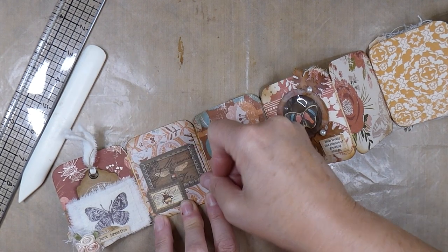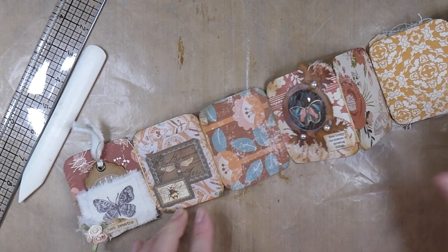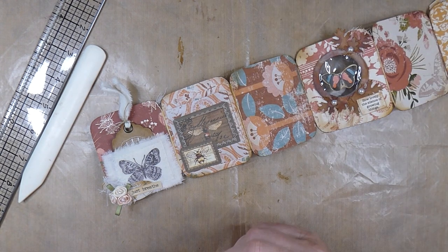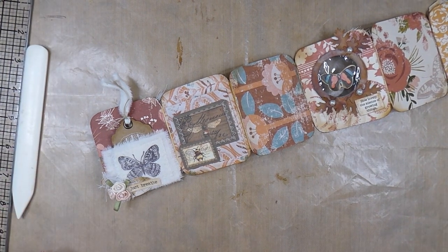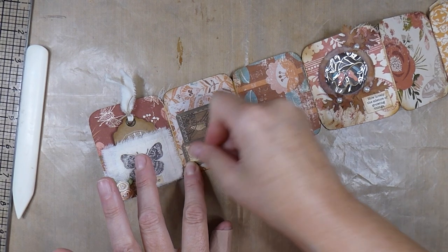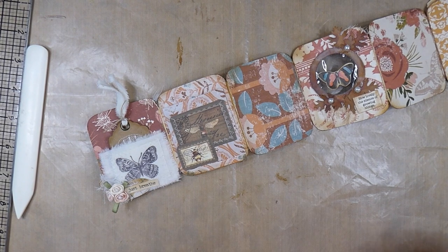It's been quite a while since I've done a swap. I said I wasn't going to do any more because I've had some bad experiences with the swaps, and I won't go into all that. It's too much negativity, but I'm thinking maybe I will give it a try again, and hopefully it'll be a little bit better, but we'll see. I have to be so careful about overcommitting. I don't like to get to where I feel pressured on things.